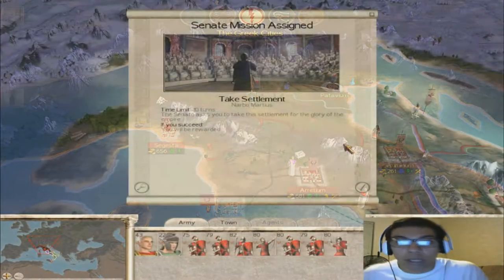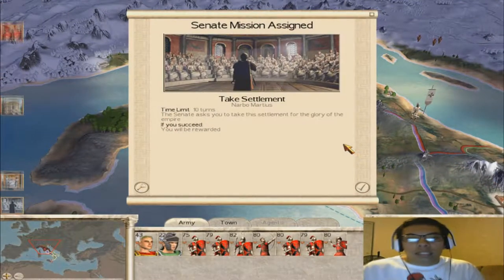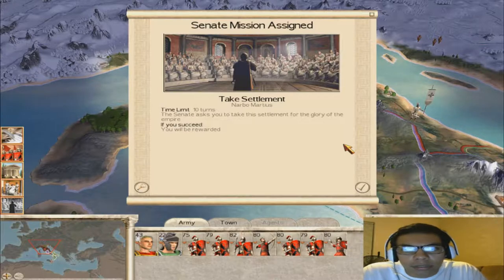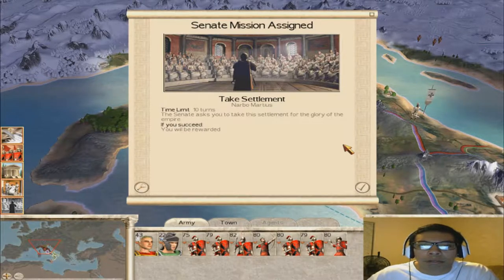Watch your army, dude. Watch it. Take settlement. Your Senate asks you to take the settlement for the glory of the Empire. You will be rewarded.